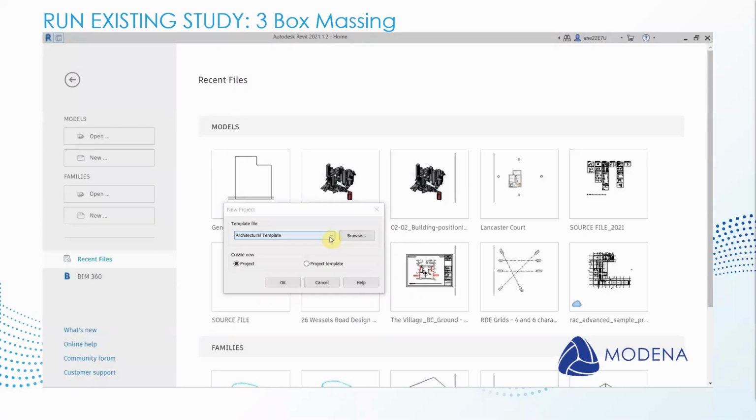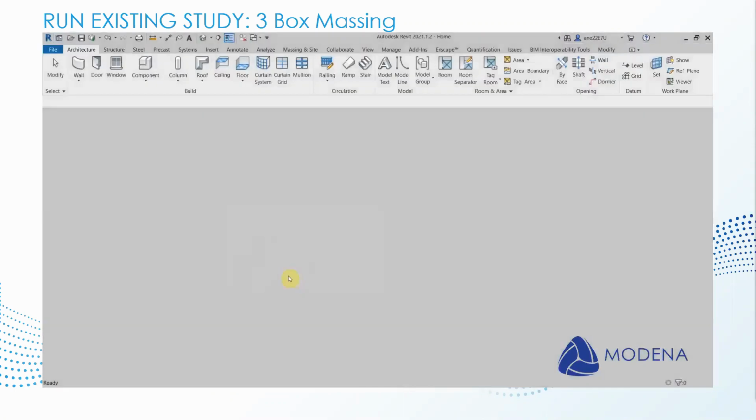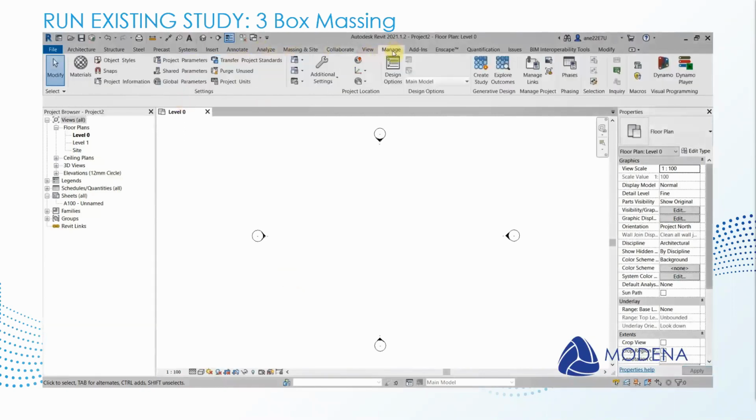Let's start with an existing study. Over here, I'm just going to start with a normal architectural template, nothing custom done, and say okay. Navigate to the Manage tab, create study.